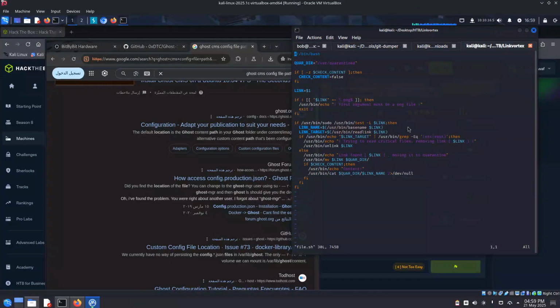In this file we can see that it takes a .png file and first of all checks if it's a PNG file. If not, it exits. The second thing it checks for is if it has a symbolic link to what it calls a critical file, which is something in the etc or root directories. If not, it moves it to the quarantine, and if CHECK_CONTENT is true, it prints its contents.